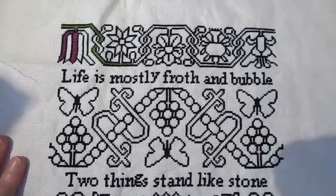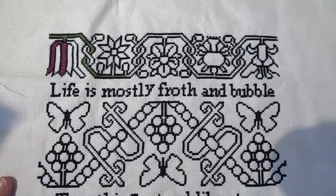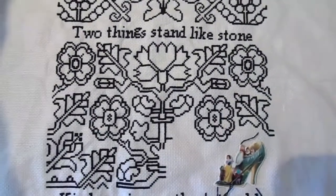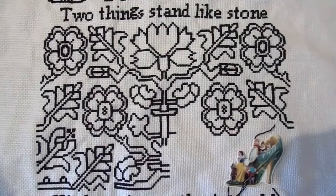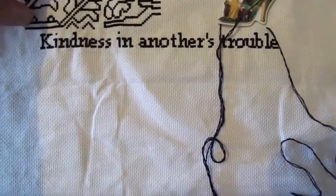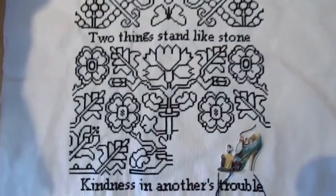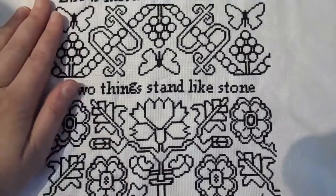So that about there is the top, is page 1 and 2. That is page 3 and 4, which I haven't quite finished page 4. And then that will be page 5 and 6. So once I've got all the black finished, I might give this one a rest, because this is all I've been working on in August.